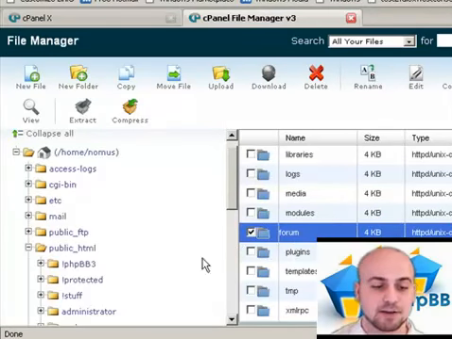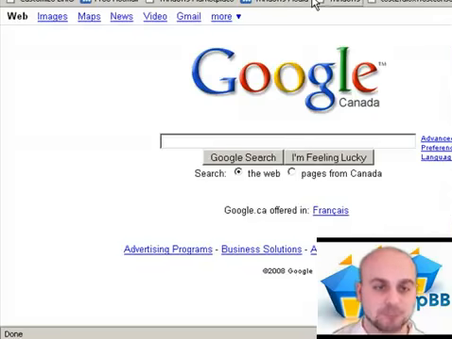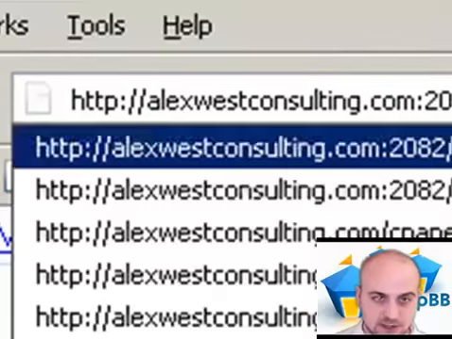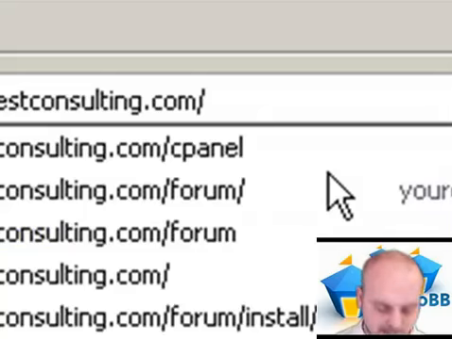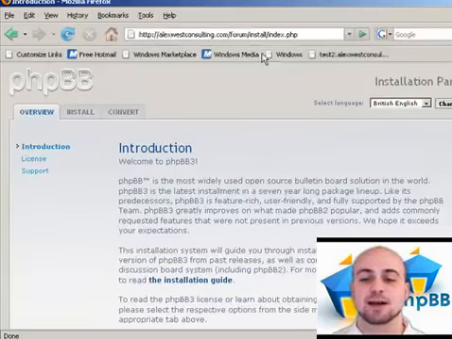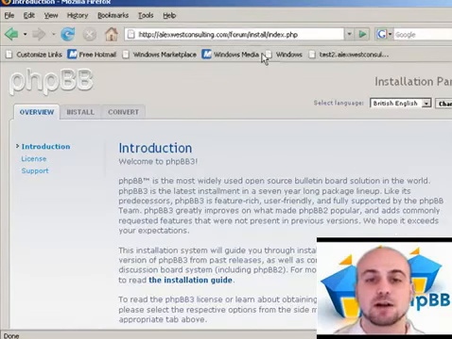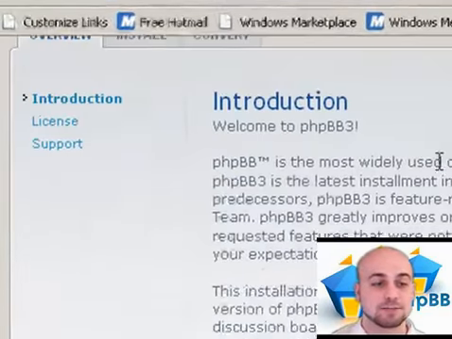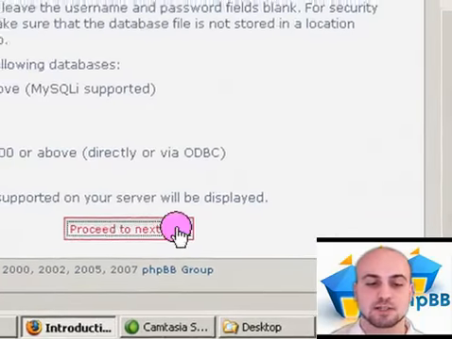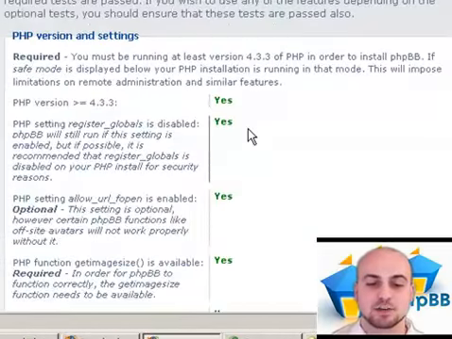So that's happened there. And now I'm ready for the actual installation of PHPBB. So we're going to go to our domain there. Let's see. And we're going to append to that the name of that folder I just created. And up pops the web-based UI for the installation of PHPBB. So it says greetings. Click on the install tab. Proceed to next step. Now here's where it checks things out.